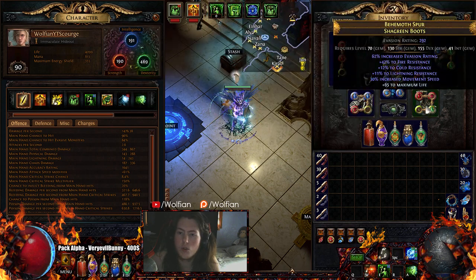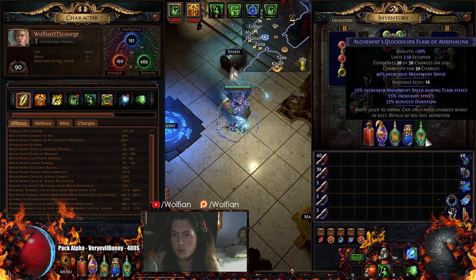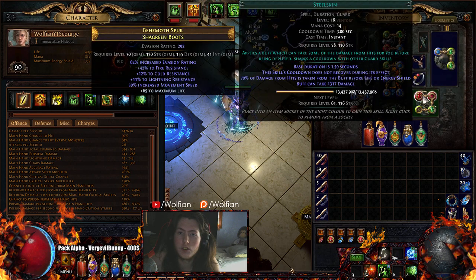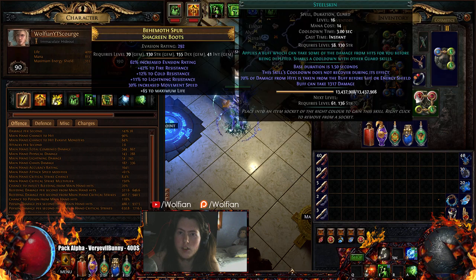Then I have shoes with 30% move speed, so I have 30%, 20%, adrenaline, quicksilver, and Pathfinder to auto refill it. It's pretty damn funny. Pretty fast. This is res, crafted life, move speed. Pretty good all around. Steel skin, cast when damage taken. This is 11 and 16.